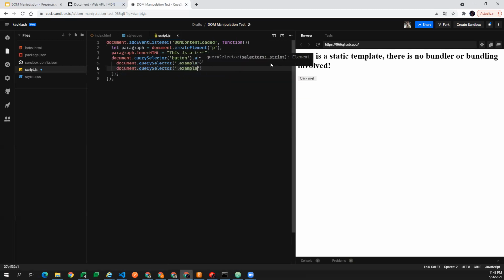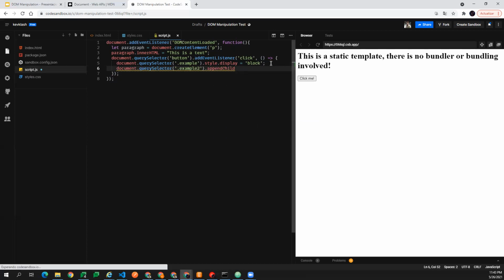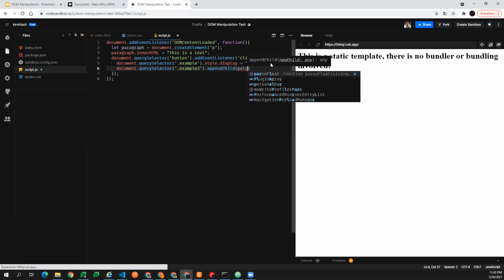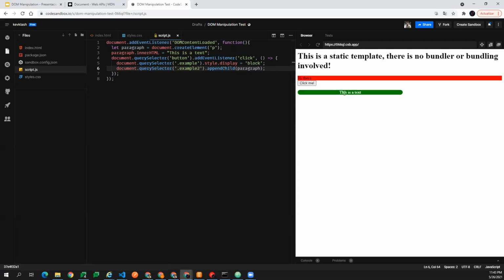It's going to be example 2, I guess it's called. Then the method to perform the action of adding an element within that div is appendChild. We want to append a child element, and it's going to be a paragraph. There we go. And that should work. If we click it, we added this is a text in here, and we are also displaying this little div up here.